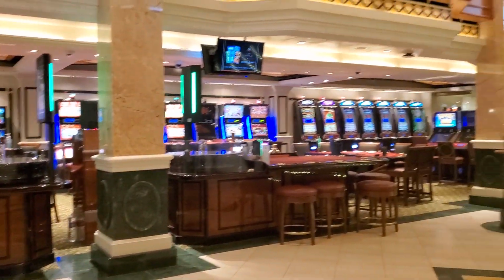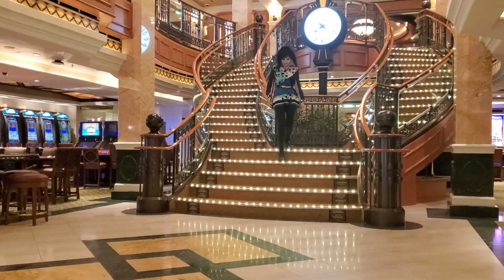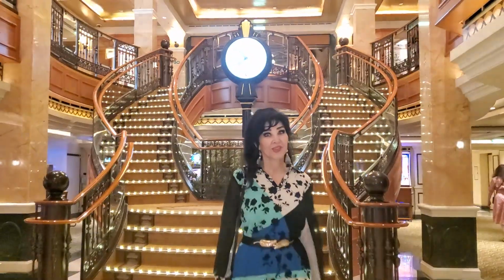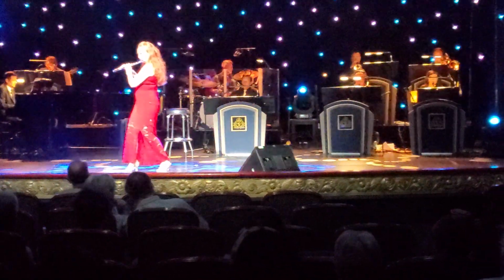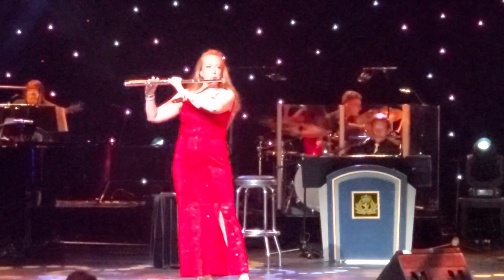Lidia and I really like to travel, and one of our favorite modes of travel is cruising. We've taken a lot of cruises. We usually take at least a few a year, and we're going to probably be doing more and more. And of course, one of the things we like is the nighttime entertainment and the entertainment you find all around the ship.